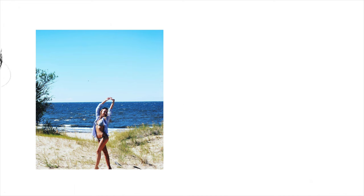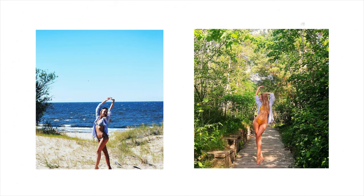I play a lot with creating a line, creating a length, and accentuating curves. I often put my hands up — it kind of lengthens my body. I will put my foot forward, which not only lengthens my body but also accentuates that curve that I like. If you go through my pictures, you will see a common pattern. I just know what I like and I repeat it. It's really about playing with what you want to accentuate in that specific photo.